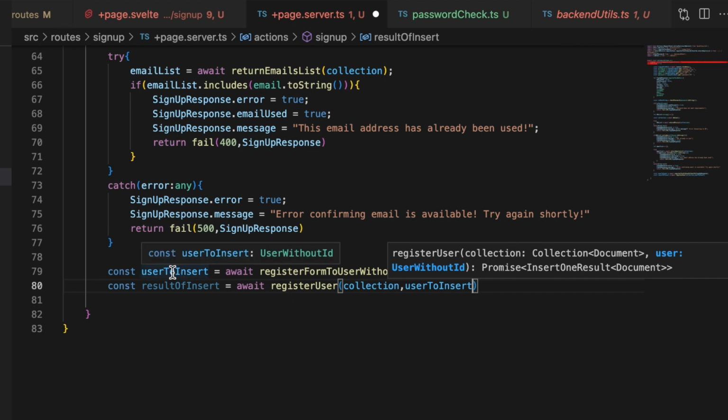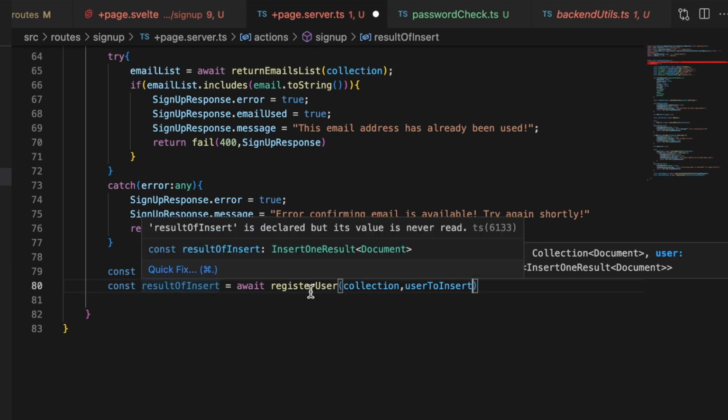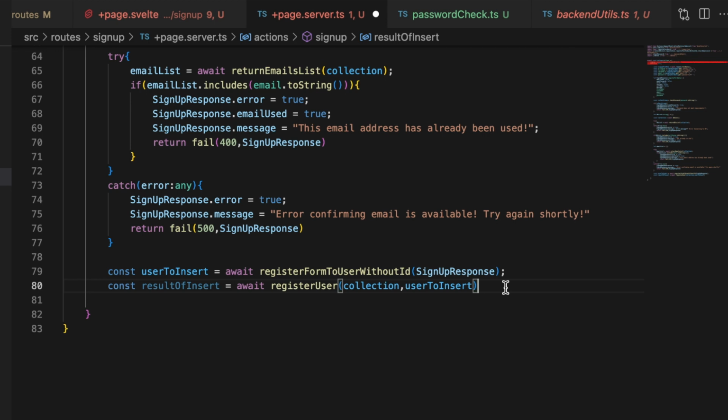We are creating a user with the form data. We're going to have a result of that insert here in just a second. Again, if you've noticed, I have that database connection file that returned that collection because we use it all over the place. There's so many things that you're doing with those collections when you're working with MongoDB. It makes sense to have that in a variable, and then you can just use it over and over and over again.